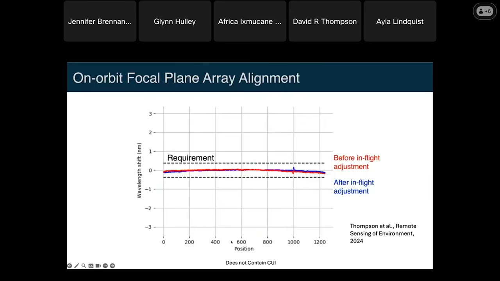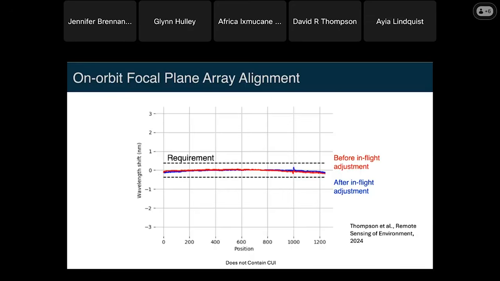I'm plotting it as a function of cross-track position. This is really important. Those of you who've worked with imaging spectrometer data before may have heard of this concept of SMILE, and that basically refers to cross-track non-uniformity. Ideally, you want every position in a cross-track direction to have the exact same wavelength calibration. If they don't, it means that the spectrum you measure at one location is slightly different than the spectrum you measure at another, and it becomes very difficult to apply algorithms uniformly across the full image.